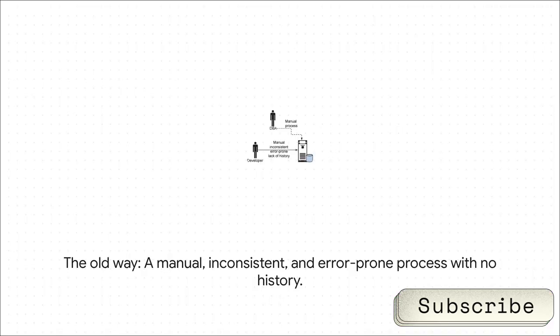And this is the old school, painful way of doing it. You've got a developer, maybe a DBA, who has to manually connect to a server, run some SQL script, and just cross their fingers and hope for the best. This whole process is so fragile, it's inconsistent, and it is just begging for errors to happen. And the worst part? There's no clear history, no paper trail of who changed what, or when, or why.